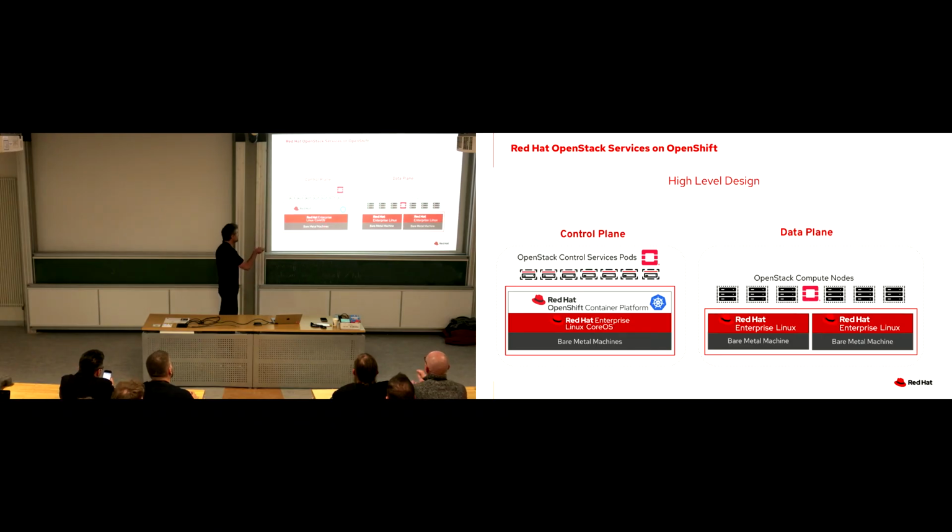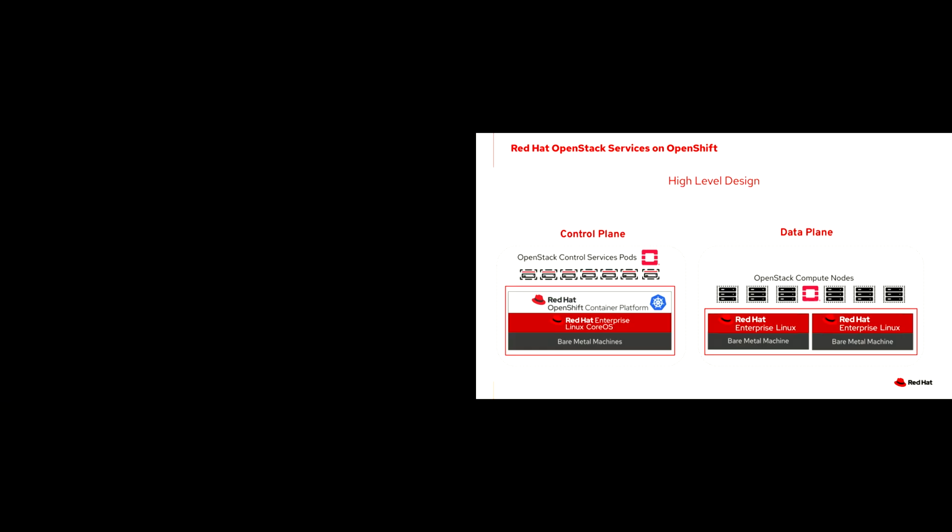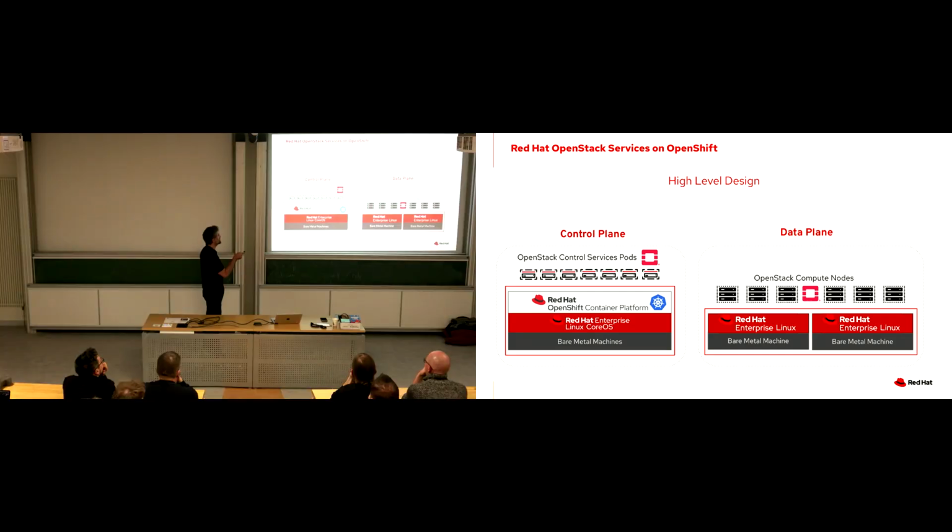On the left, you have the Kubernetes cluster, which in our case is OpenShift. That Kubernetes cluster is responsible for deploying the control plane as native pods, right? It's not a container running alone or rogue. It's really a pod running on OpenShift, and we deploy all the OpenStack control services. So Cinder API, Nova API, the database, RabbitMQ, you name it, everything control plane is running as a native pod here. It's also used to deploy the data plane here.